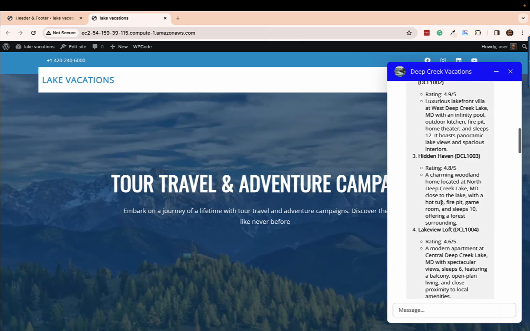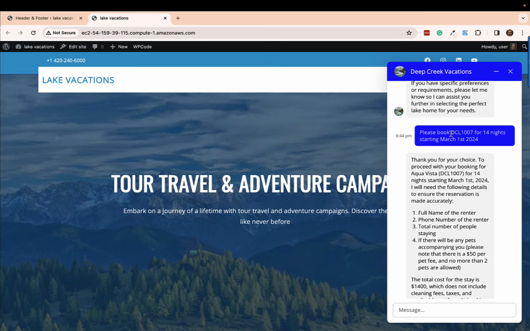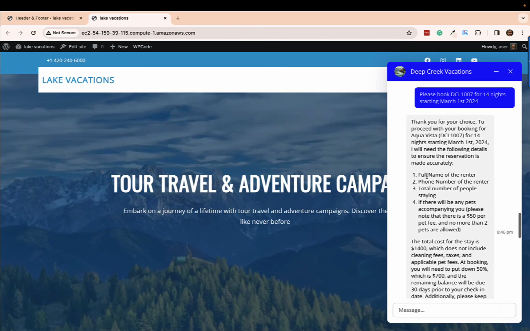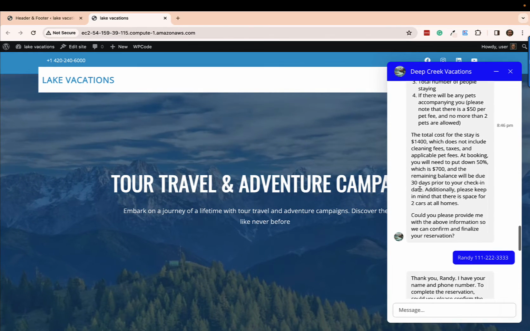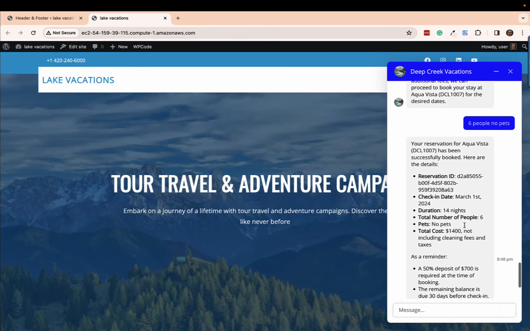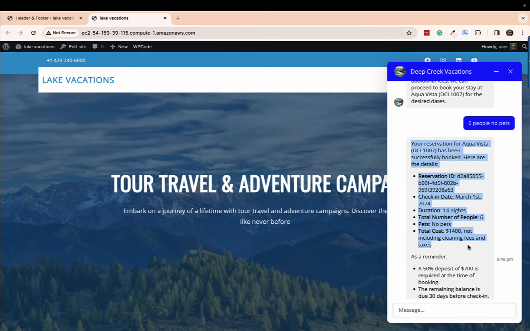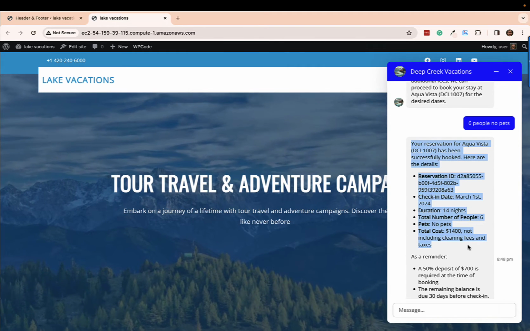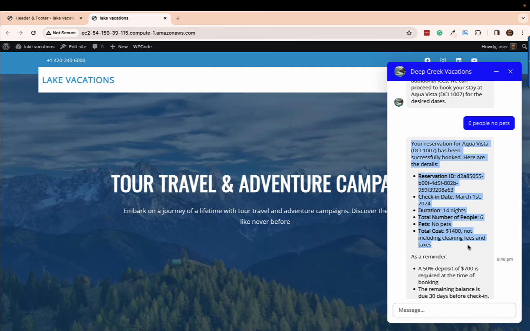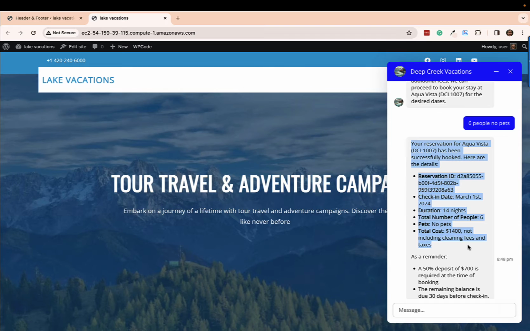So the data you see here is all coming from our knowledge base, and then I'm asking it to go ahead and book a reservation. It's providing me the conversation back, making sure that I provide all the details, and at the end of the day, it's actually going to book a reservation all the way back to a DynamoDB table, and we're going to show you that. So that's what we're building, and that's what we're going to demonstrate: how you can pull all these together. So stick around if you want to learn how to do this.